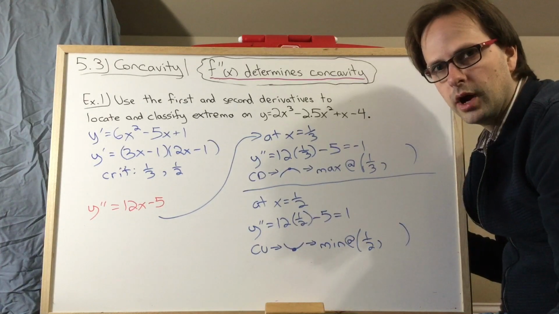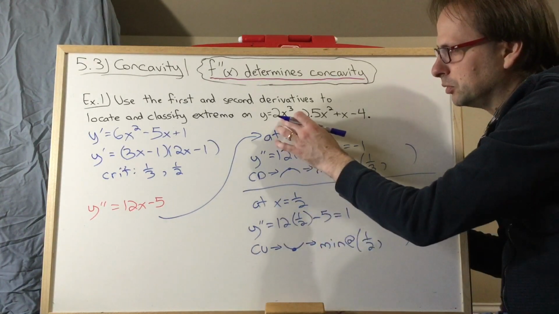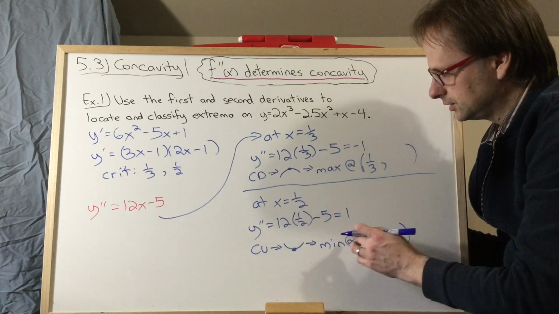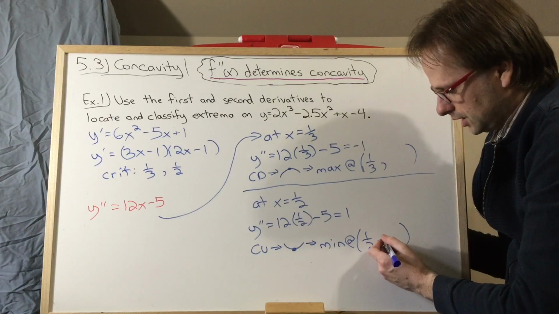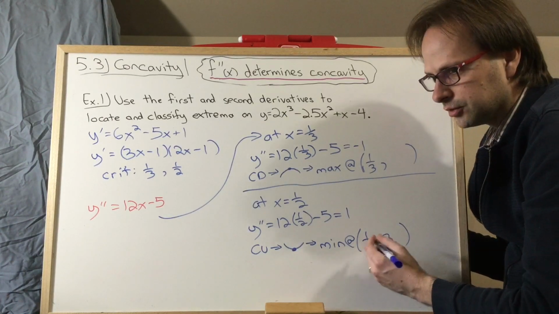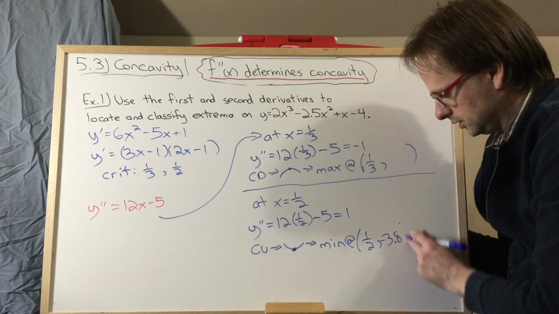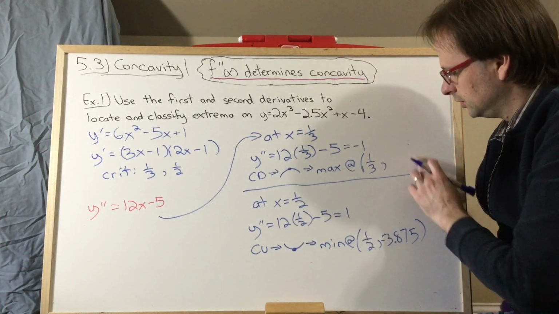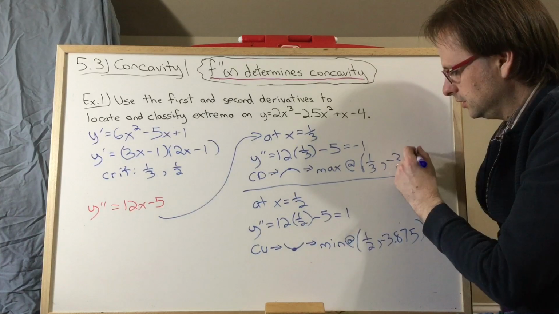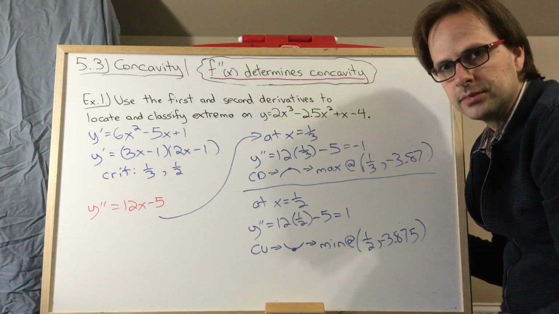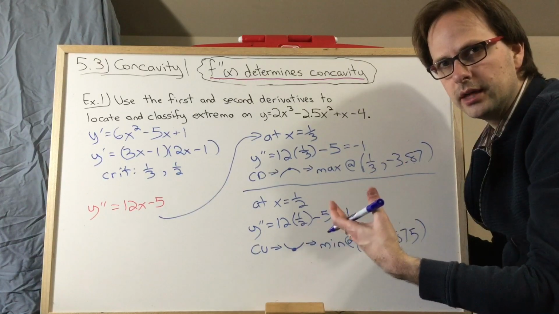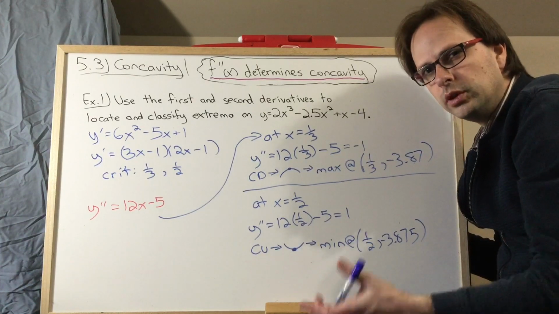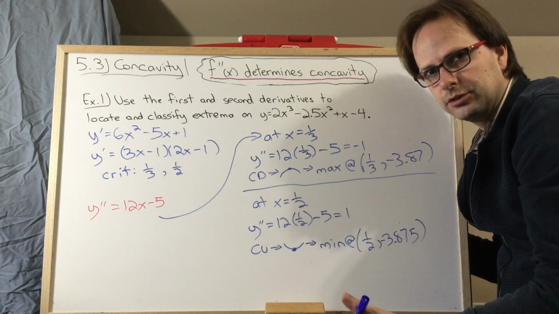Now to figure out the corresponding y values, I think probably what you want to do is just put them in your calculator when you plug them into the original function. What you're going to find is that this min happens at exactly negative 3.875. And this max occurs at negative 3.87. There's not much in the difference. If I had done this with a number line and a sign diagram, these values are pretty tight together, so it becomes a little bit difficult. But we'll look at that as soon as we take a look at this on Desmos.